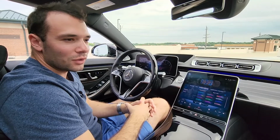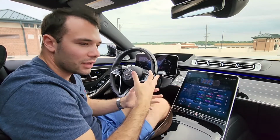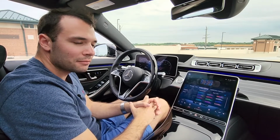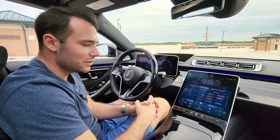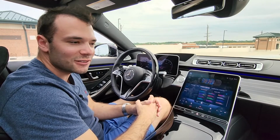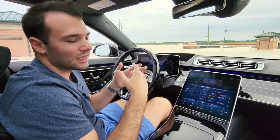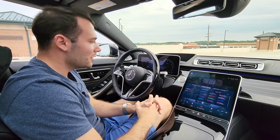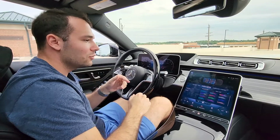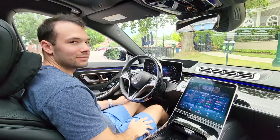But really, if you compare it to some of the other cars in the market, and obviously if you're buying a car of this caliber, you're probably not super concerned about pricing, but it never hurts to have a little bit of a value-based vehicle. And while this of course is very expensive, it is a good value in terms of technology, function, and everything that you get for the price in this segment. So without further ado, we're going to go ahead and take it on a quick drive and let you guys know a little bit of feedback in terms of driving.